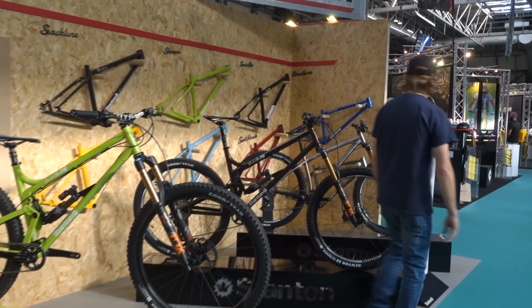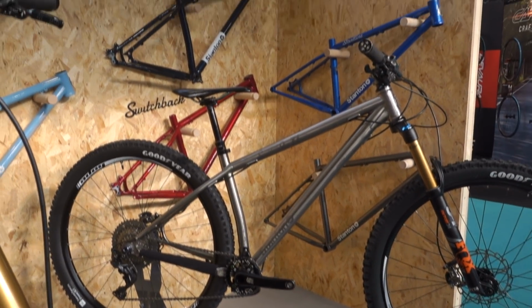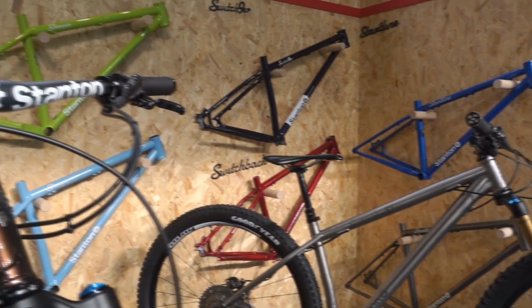Well, they certainly look on point, and I like the way you've got the matching colour with the stands to the bikes. Yeah, we like to come to these sort of things and put as much effort and thought into it as we can, really. It's our public face, and everybody's here to see it, and we want to put our best foot forward. So put the effort in, and hopefully it shows and pays off.